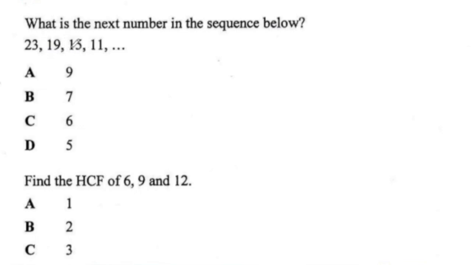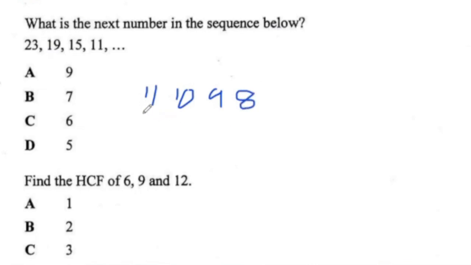Then we come from 19 to 15. Same applies here. We have subtracted 4 from 19 and we get 15. Again, we subtract 4 from 15, we get 11. So what are we going to get if we subtract 4 from 11? Okay, so when we subtract 4 from 11, it's more or less like we have got 11. Then next we're going to have 10, then 9, then 8.